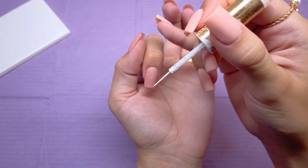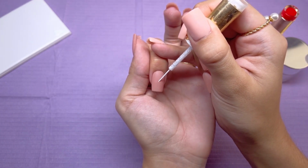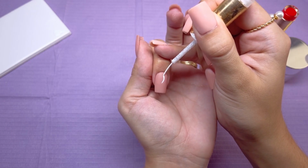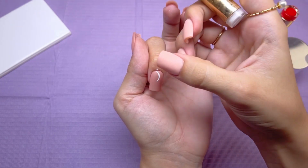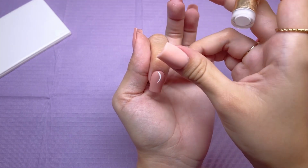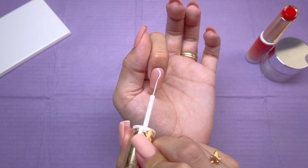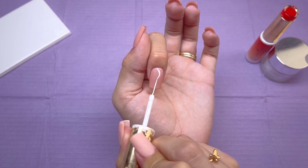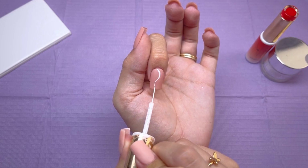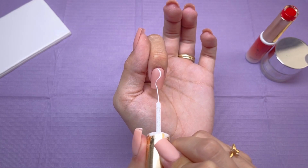You want to start with a small dot wherever you want the center of your swirls. Once you have this line, you want to go ahead and create a curved shape going towards the cuticle. If you get any polish on the skin, do make sure to quickly remove it because you do not want to let gel sit on your skin. Then going back to the center point, I'm going to do a curved line going in the opposite direction as the previous line. This is going to create a backwards S shape.